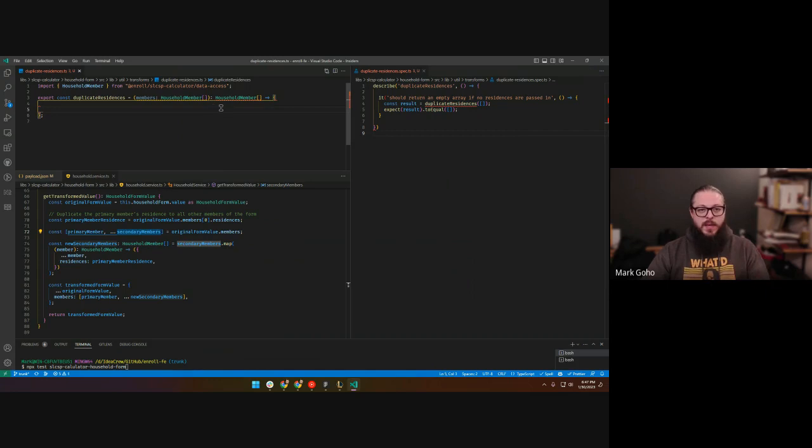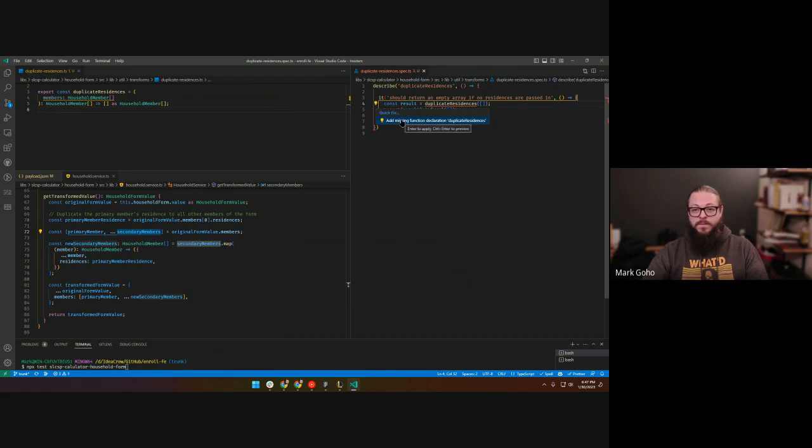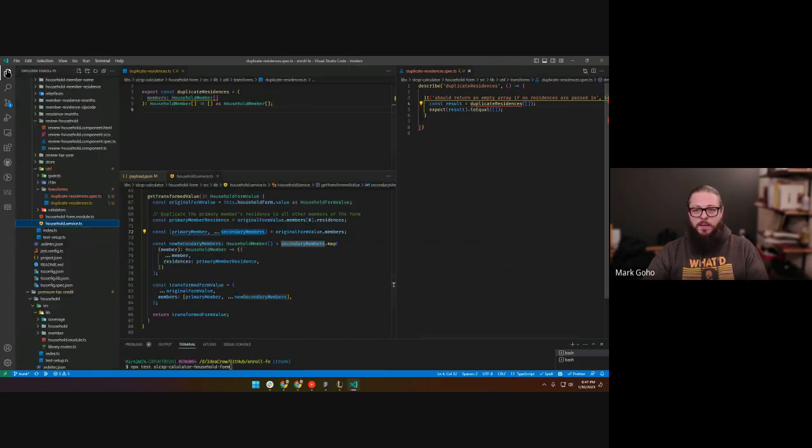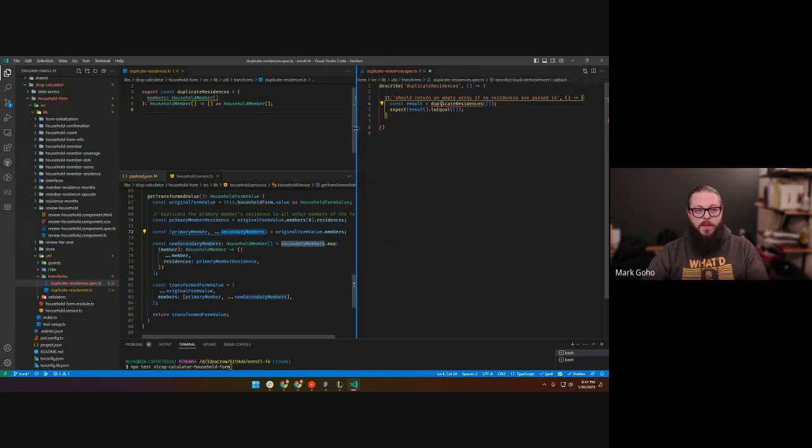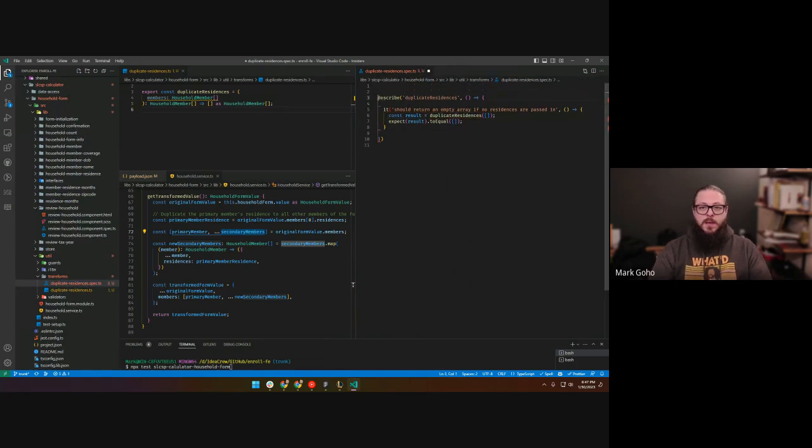All right. So the first thing that we're going to do is, can we just return an empty array as household member array? Does that work? I think the only thing that it's not going to like is the way that we format that. So that's fine. And it should return an empty array if no residences are passed in. Let's import this function. Why is that not importing? So it should just import it from the duplicate residences. Import. Yeah, there we go. Cool. All right, so let's just do that. It doesn't like that I didn't close my curly braces. And so let's do that.